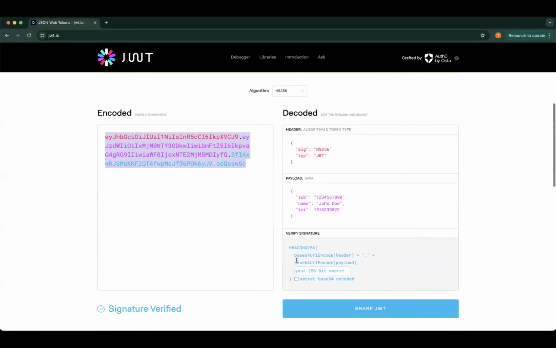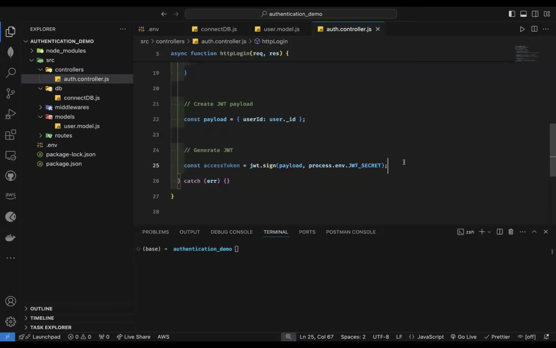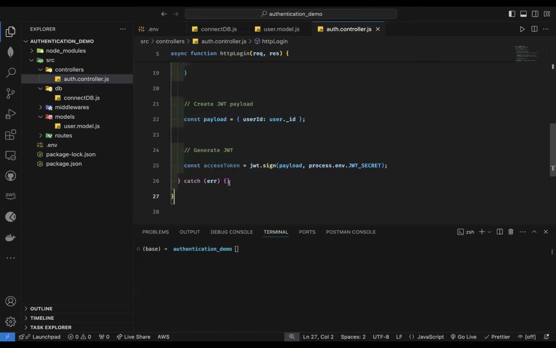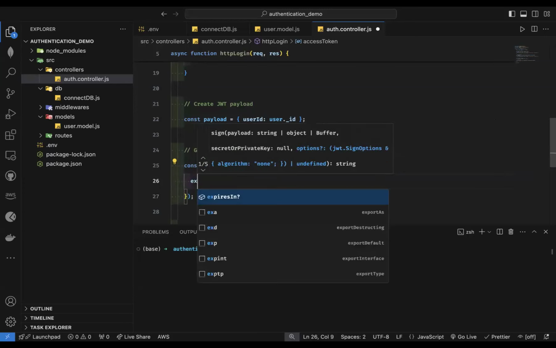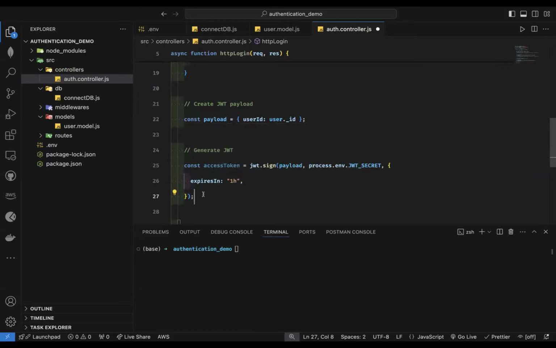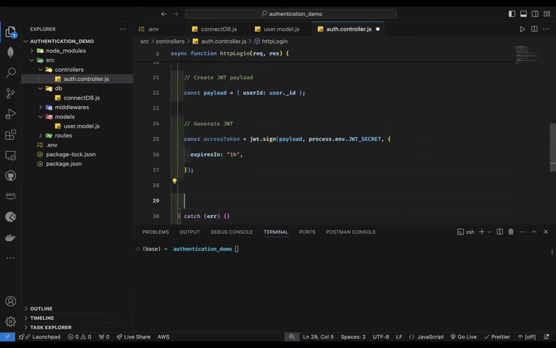So let's try something. I'm going to come back to this. When we generate a JWT, we're going to come back to this website and paste our JWT here to see what it will generate. All right, so let's go. After generating that JWT, the last thing we want to do is put in some metadata. So we'll say this JWT should expire in 1 hour. It's going to be valid for just 1 hour. After 1 hour, the user would have to log in again and get a new JWT to keep working. Okay, so that is what we'll do.